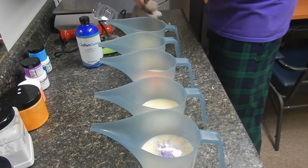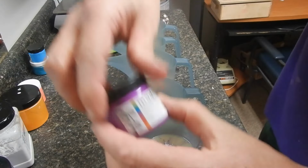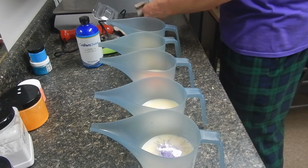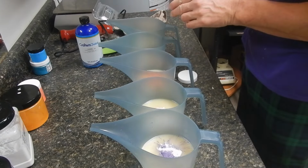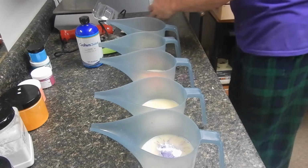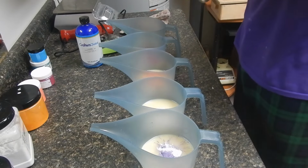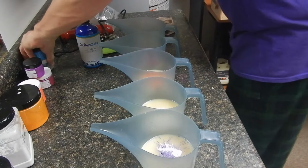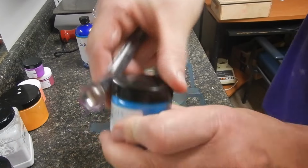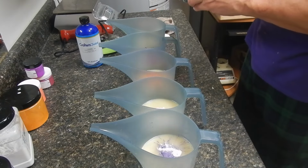Then the next color combo will be half a teaspoon of Flash Dance from Mad Micah's and half a teaspoon of Grape Ape from Mad Micah's. So let's get those in. Probably out of the picture, and I am sorry about that. I will get back in when I mix these so we can see them mixing up. And the final color is going to be a half a teaspoon of Mad Micah's Blue Tide and Mad Micah's Blue Shocker. And I'll talk to y'all about this in just a minute, where I came up with this, because it's not my idea.